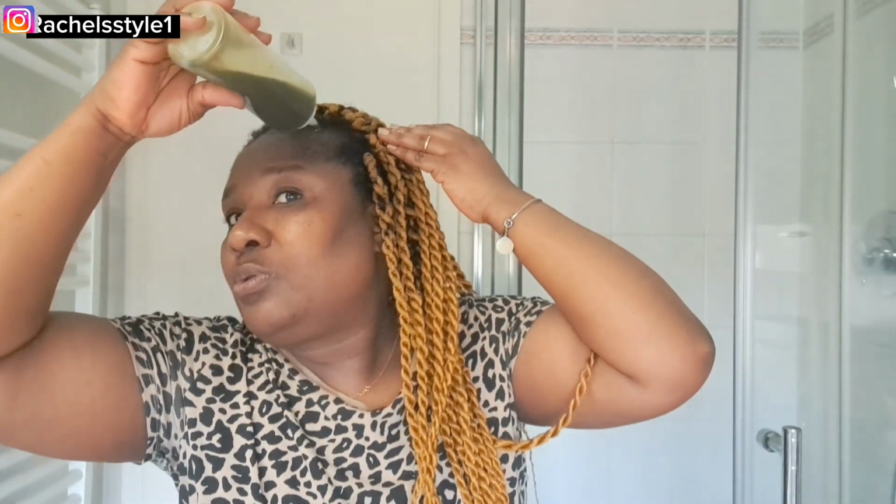So this is what I will do next, is to put this oil all over my scalp, so it does not dry off, okay? So this is it. I just go all through like this, and I put it here on my edges, also on this part of my edges.